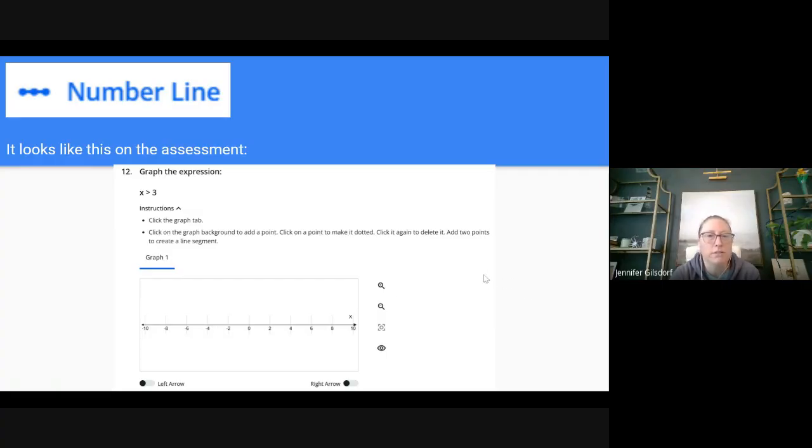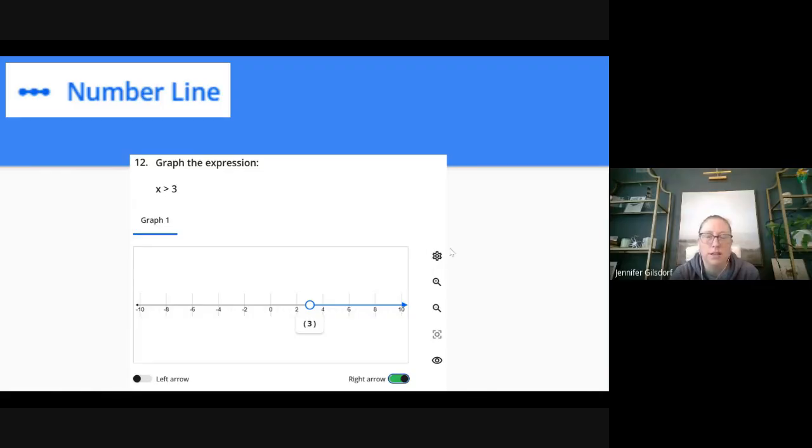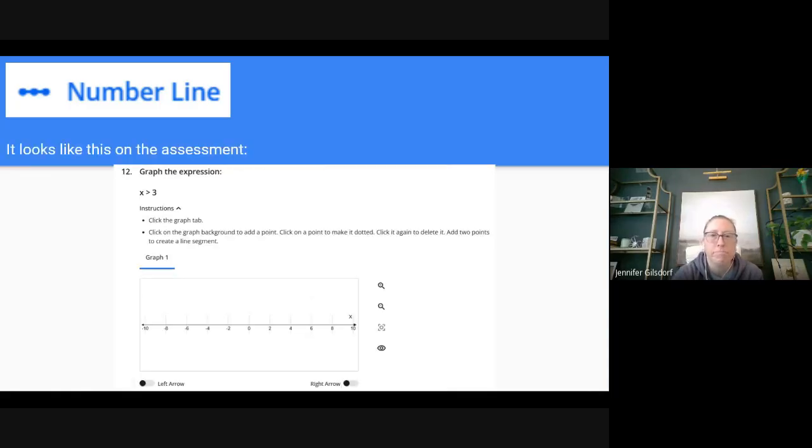I did not look at the settings one for this. Sorry about that. I didn't put that one in. So that's really a good one for, I think 7th graders do this in their curriculum.